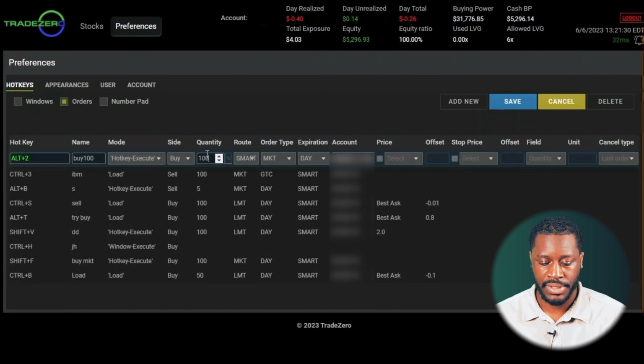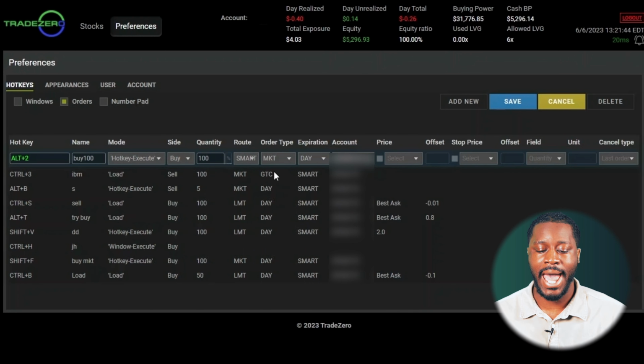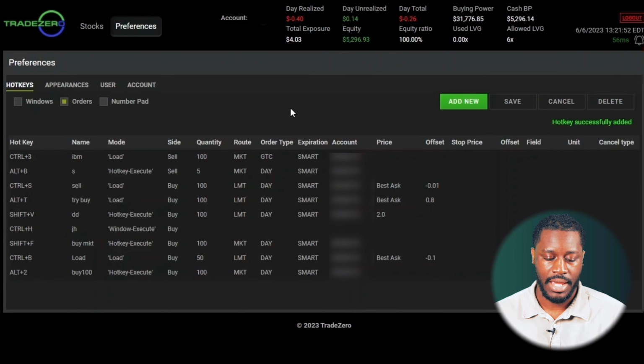Our quantity is already set for 100, so we can leave that. Our side is already defaulted to buy. We can also leave that. We have our route here, and then we have market, day expiration. We're gonna select our account, and then that's it, right? So just a buy 100 at market, hotkey execute. We can go on ahead and hit save, and now we have that applied.